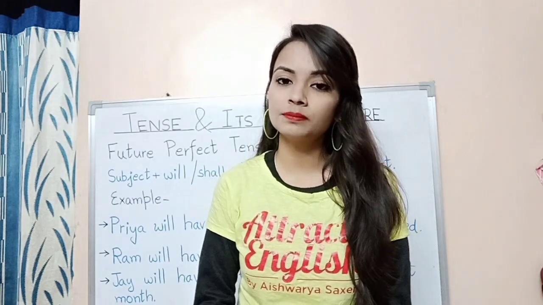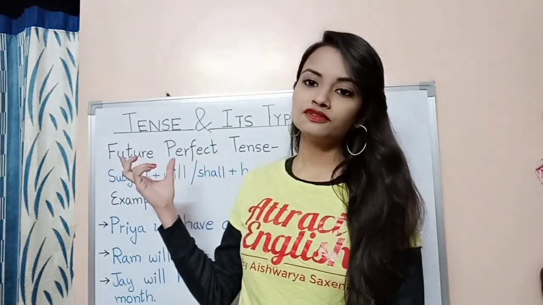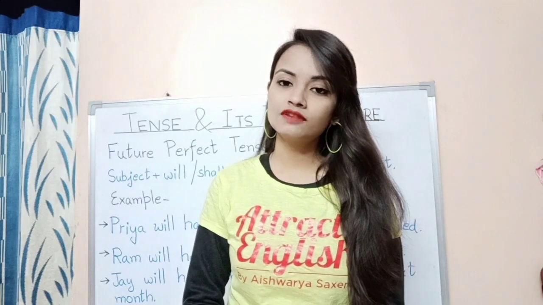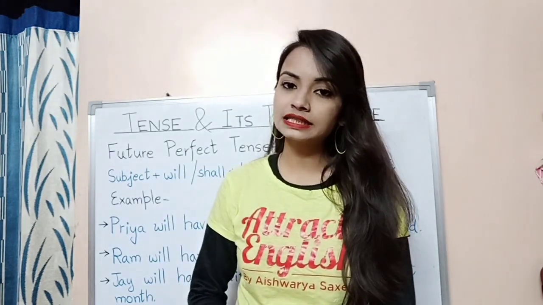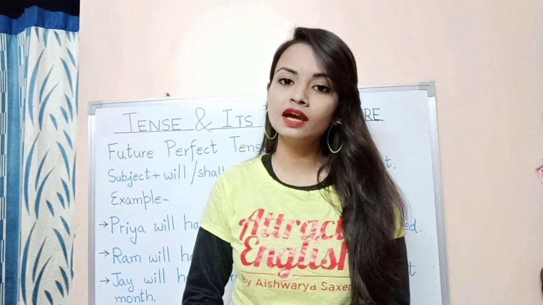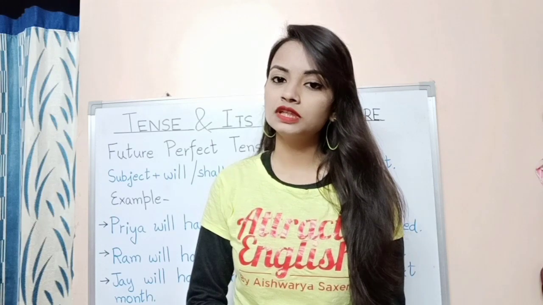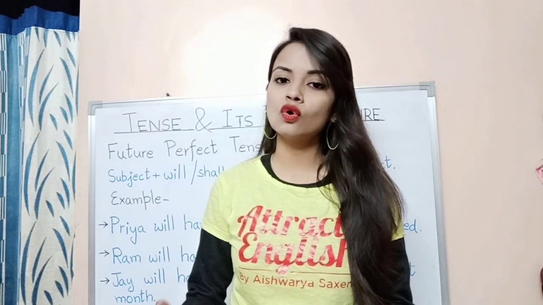Friends, as you know, currently we are working on a series related to tense and its types, and we are soon going to move towards the end of this complete series. Since we have completed all the different types of tense, we are left with the last two types, that are future perfect tense and future perfect continuous tense. So today we are going to deal with the second last type, and then we will be left with only a single type, that is future perfect continuous, and lastly we will just solve some questions related to all the four subtypes of the future tense.